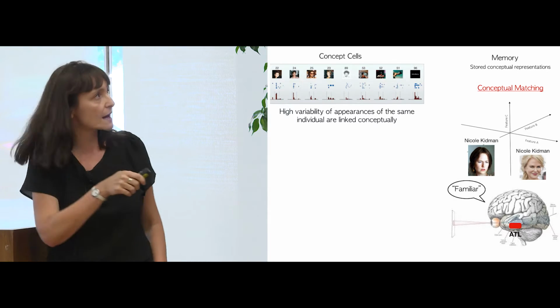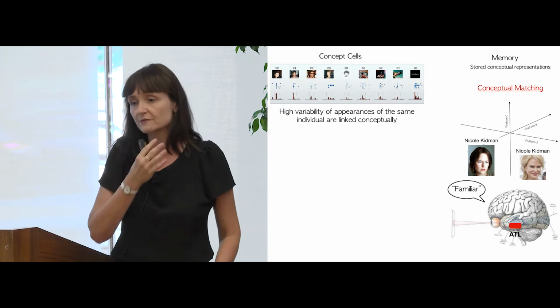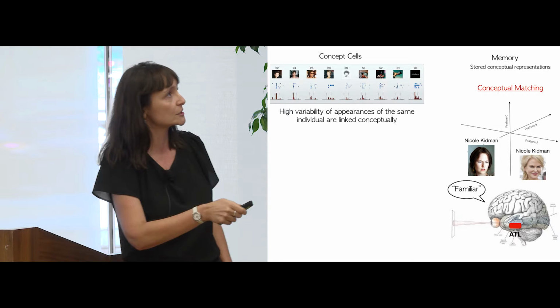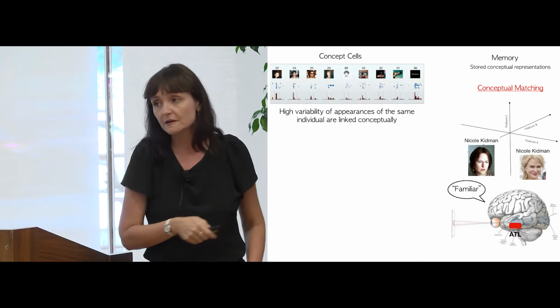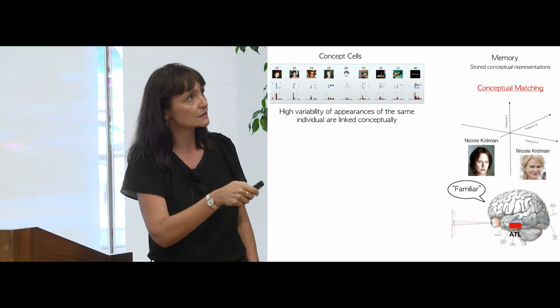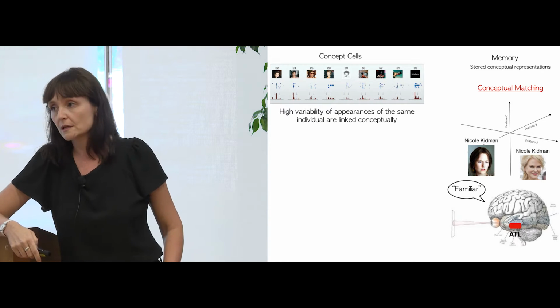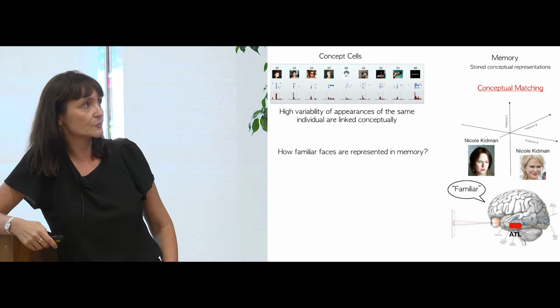And the reason I like this Halle Berry example is because we have images of Halle Berry here in which her face is fully masked. There is no way we can generalize perceptually across those different faces. And the way we can generalize across them is based on person knowledge. And indeed, those cells are as selective to the person's name as to the images of that person.